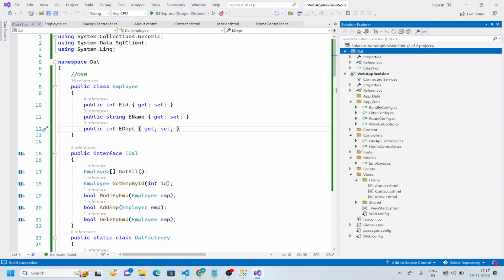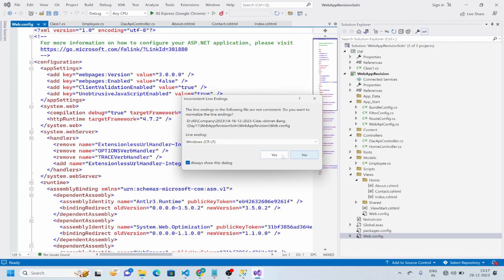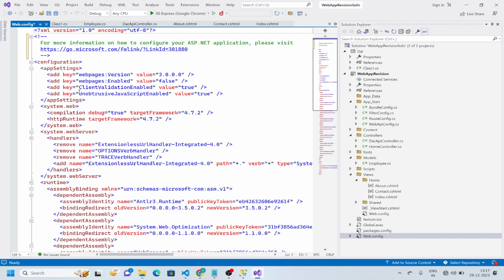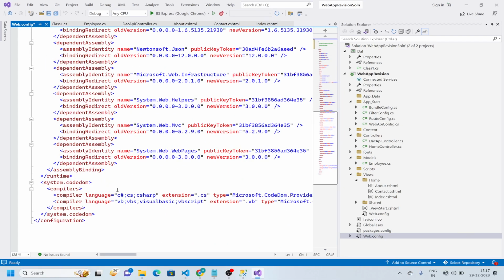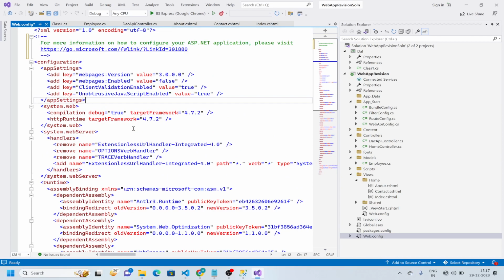Now we'll consume this. I'll go to web config. Could you see here? Not the inside one, that belongs to the view. The outside one, web config. Here I'm searching for connection strings, and it's not there.